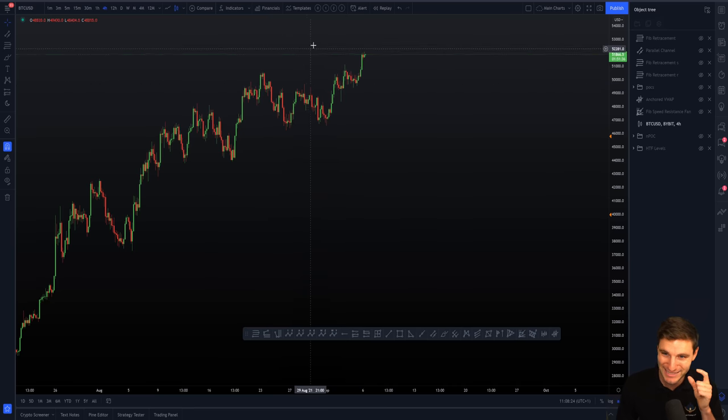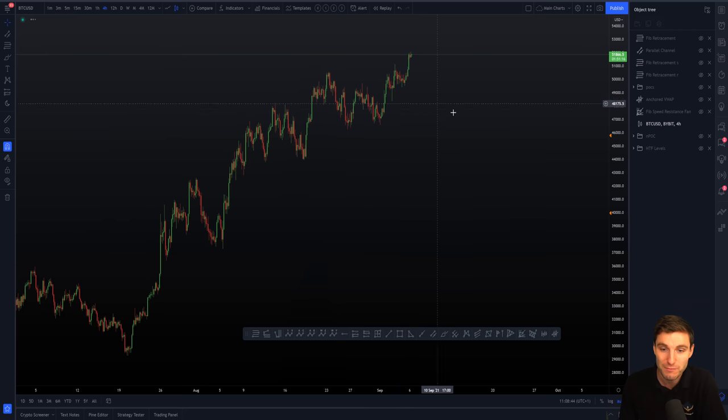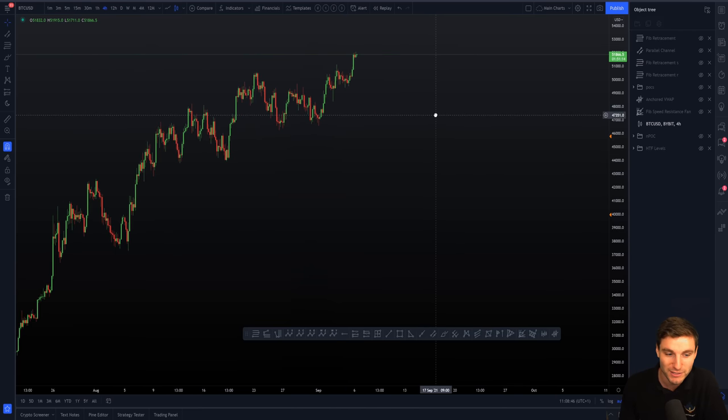We have seen absolutely zero resistance come in here. All we have done is come up to our next level and form a sideways channel. So as it stands, let's be honest, what is the need to be bearish here? What is the need to be so aggressive on the shorts? Time will tell whether that works out or not. But in my experience, we are much better to trade the trend when we're in such a strong uptrend.